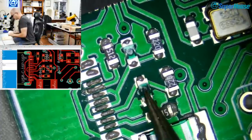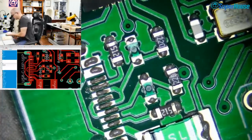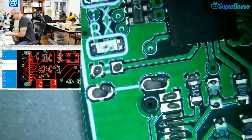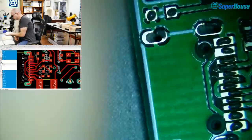All right, so these are the little Zener protection things that limit the voltage that can be applied to the data lines on the USB connection. And that is to provide some protection both for the host computer, although they're usually pretty well protected, and for this device.